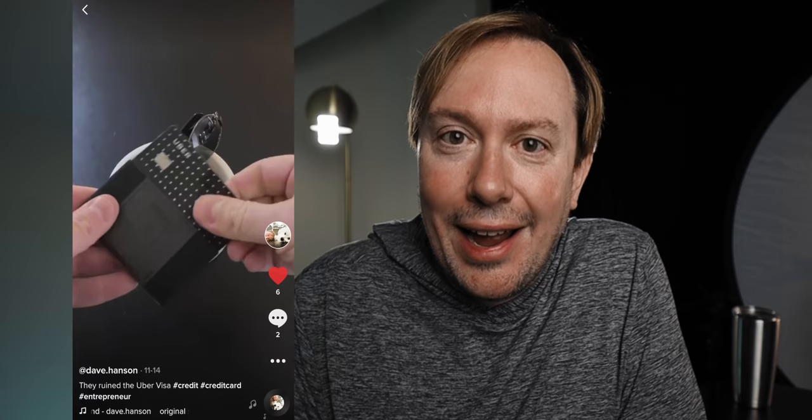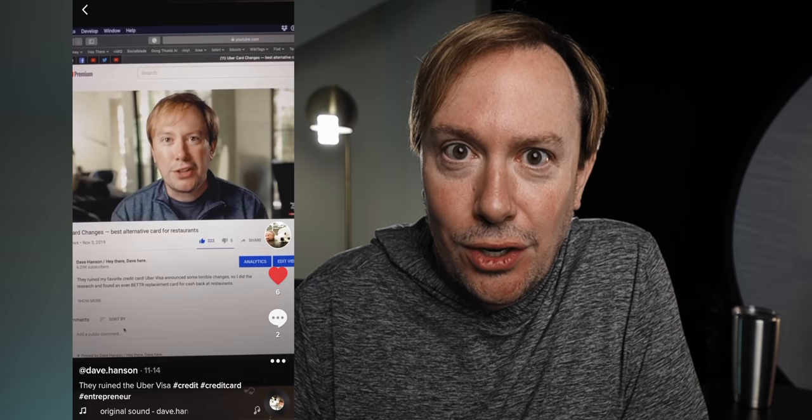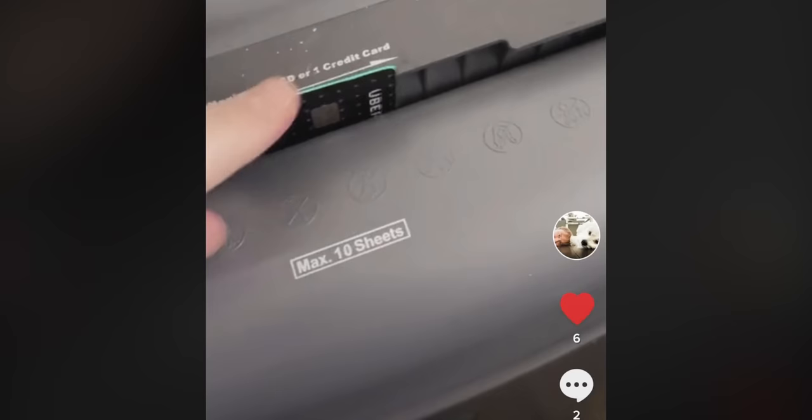And then for restaurants and every other kind of random expense — I hate to say it — but I'm going to have to go back to the Uber card because it doesn't actually switch over for me until February. I did symbolically and literally shred that card for a TikTok video that I made. But I called them and they will be FedExing a new card to me that is supposed to arrive tomorrow. And it is a Visa card, so unlike the American Express card, it is very widely accepted. I'm going to have to figure out a new travel card though, because my two go-to cards are no good when you're traveling abroad.